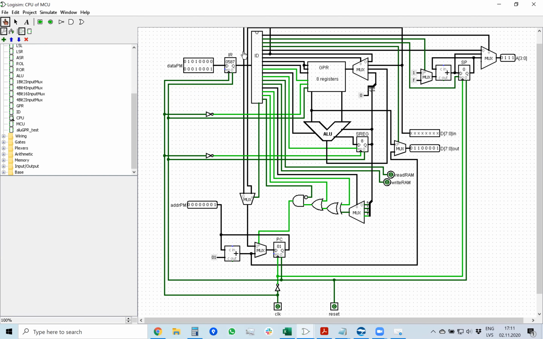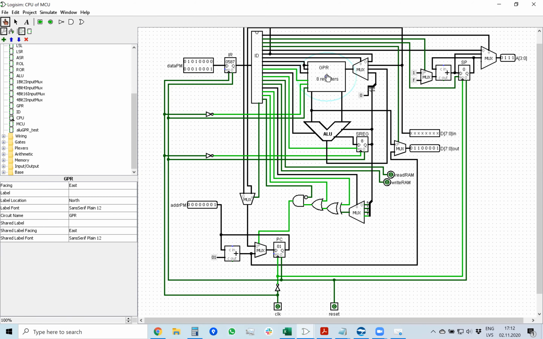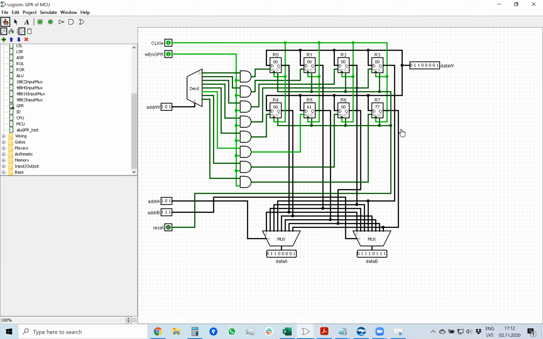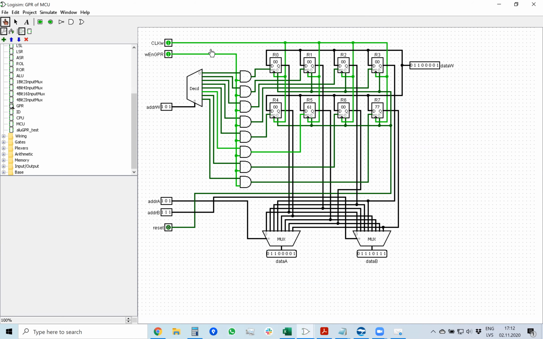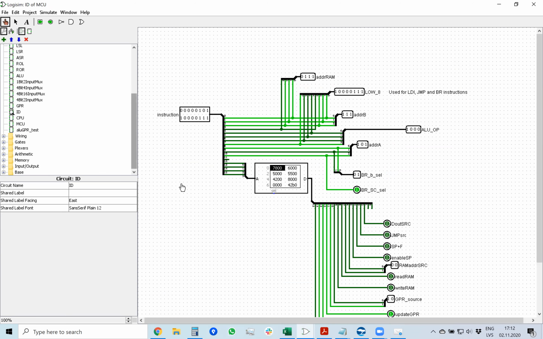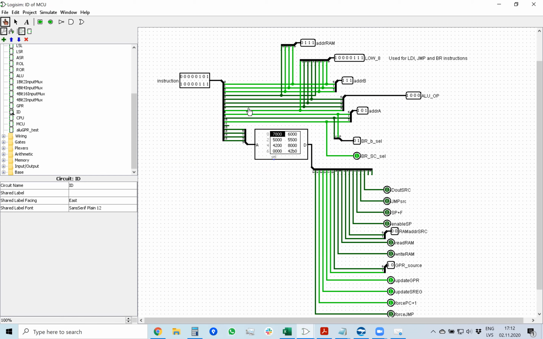Okay, so our instruction set these control signals, and the result should be written into register R5. It says 61, and if we check in this calculator in hexadecimal format, it's 61. So this processor does everything as necessary. The instruction decoder just forwards each of these signal lines to the appropriate location.